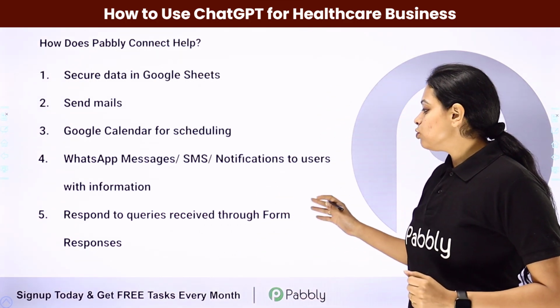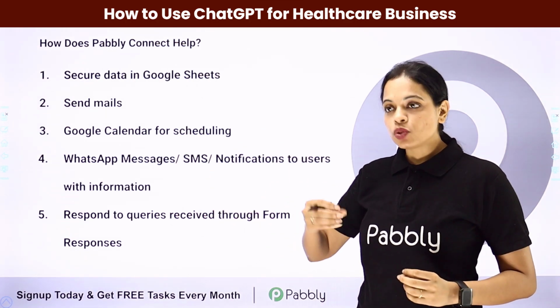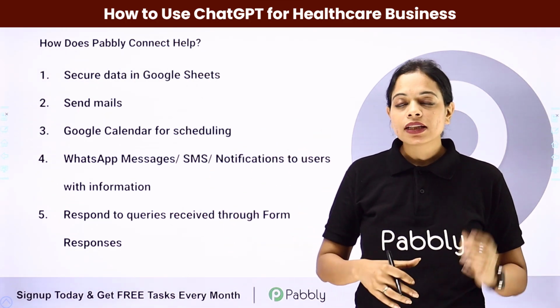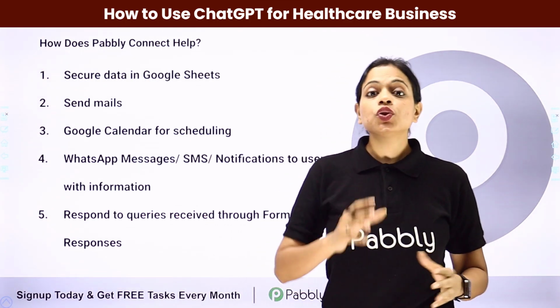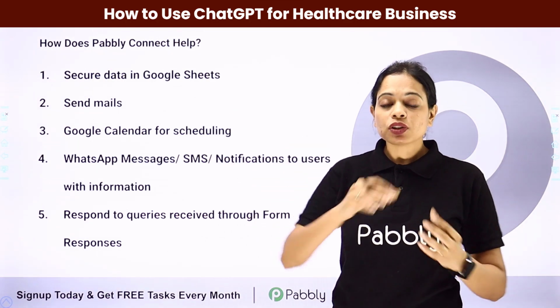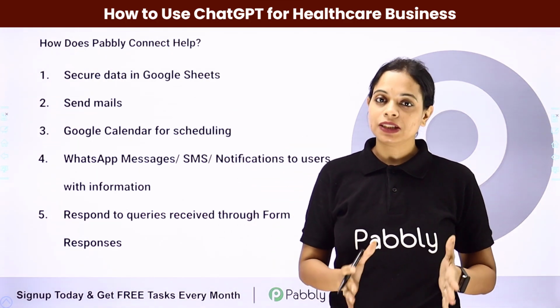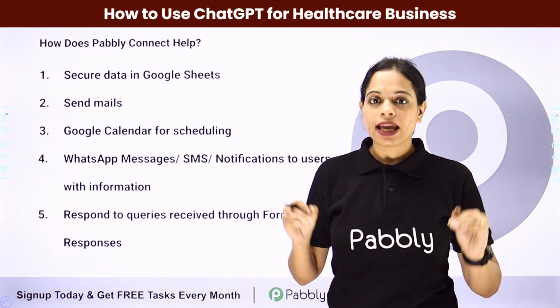Respond to queries received through form responses. So every time there is a query that you have received through a submission of a form, now automatically generate a reply. You don't have to sit and write it. You don't have to depend on someone who would be able to write it. Why? Because you have ChatGPT. This is the answer to all the questions in this era.